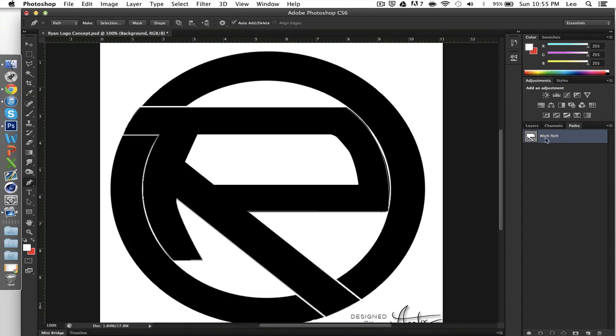However, whenever you have letters, for example, or spaces that you don't want to be part of your logo, you're gonna have to pen tool those as well, and it's gonna leave them in the same work path. It's not gonna show up like all the anchor points for the previous time you went around your logo, but that doesn't matter. If you look at the updated work path here, it's cut out that part as well.